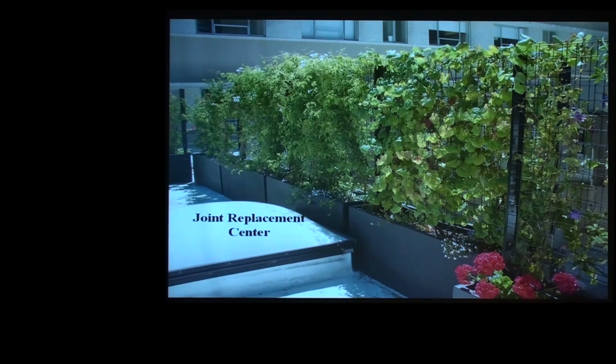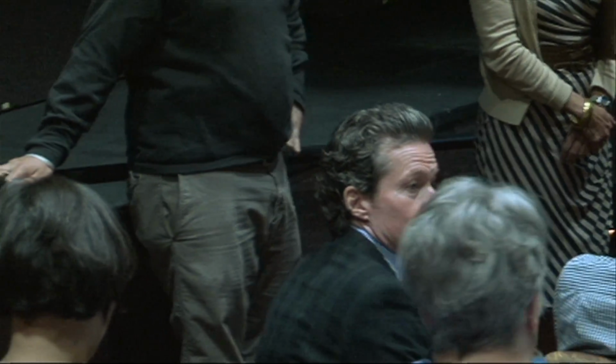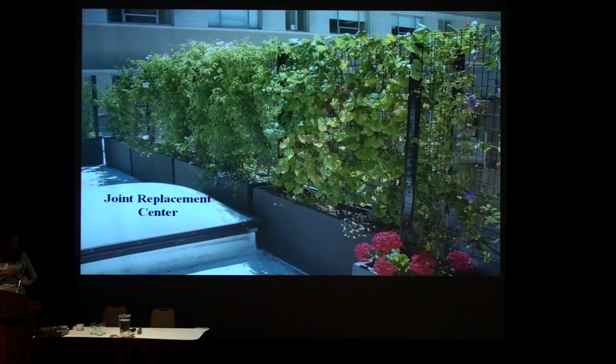Yeah, the gentleman in the back had a comment about other commercial businesses that might be interested outside of healthcare. In Chicago, we've become kind of a foodie city, and our restaurant industry is booming, and also urban agriculture. What we're finding is a lot of restaurants are starting to grow their own food on roofs. We actually have the first certified organic rooftop garden in Chicago on top of Uncommon Ground.